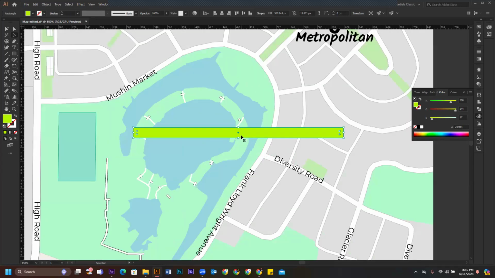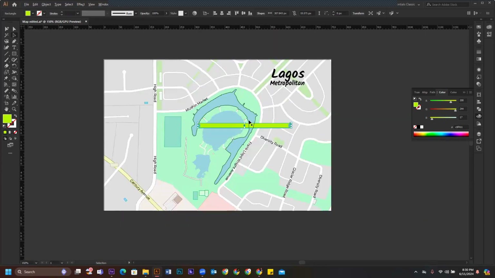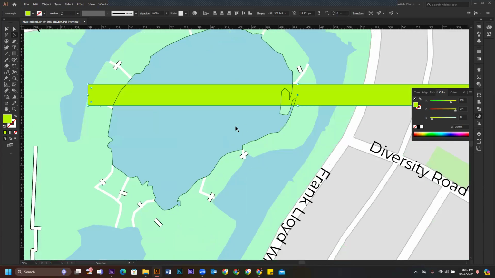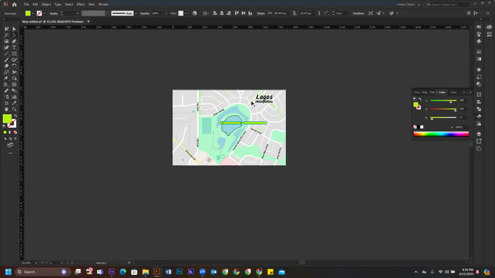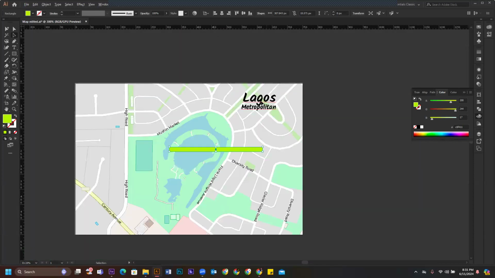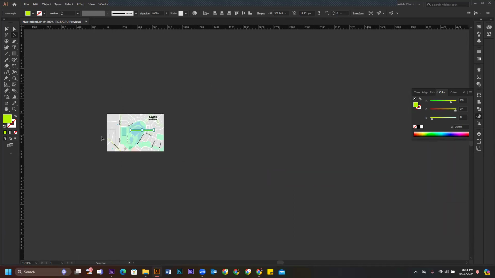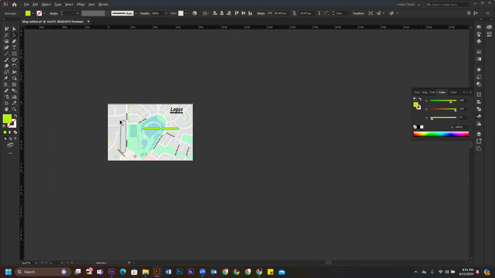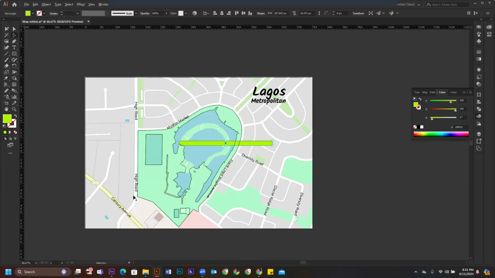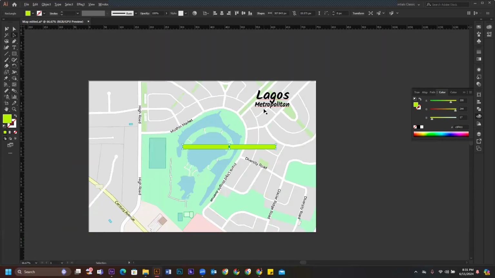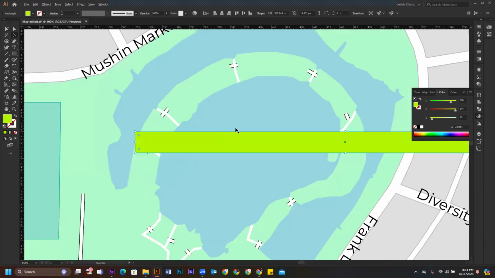Always watch your cursor change. By the way, how do you zoom in? It's the same as in After Effects. Hold your Alt and then roll your mouse wheel in and out. Wherever you put your mouse, that's where it zooms into. If I take my mouse to the extreme left, it zooms in there. That's how it works in After Effects as well, even on the timeline. Always hold your Alt for zooming in and out. That's a fast way to zoom.